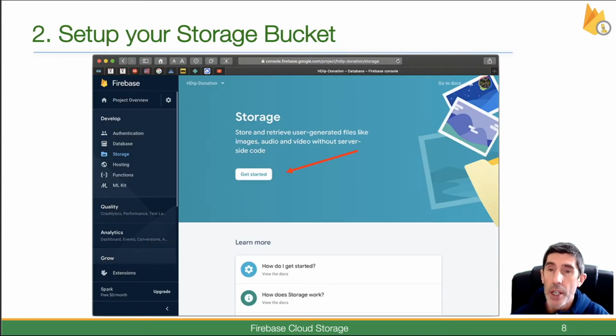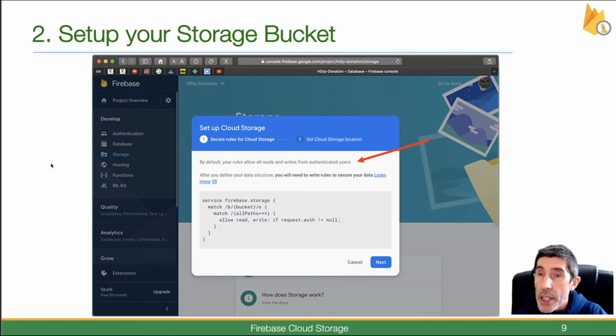Okay, so process. You'll go to your console, you'll go to your storage section. Okay, hit the get started button. Surprise, surprise. That will then ask you for applying some rules, so you can just take the defaults. Now look, if you want to go back in and change some of that stuff, you can. All we're making sure here is that we're essentially saying any authenticated user can read and write. But for our purposes, that'll be fine.